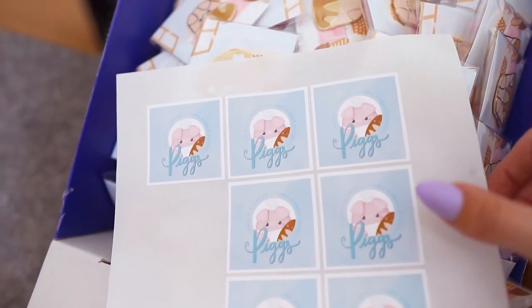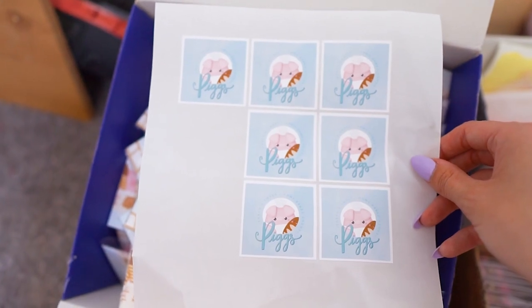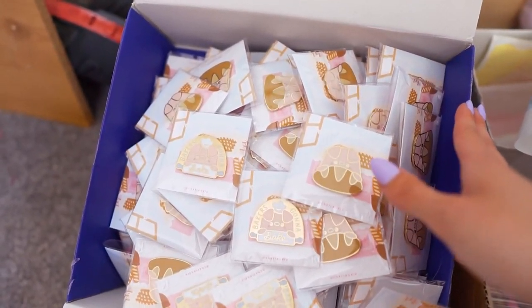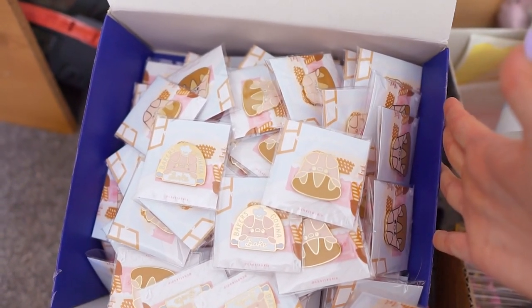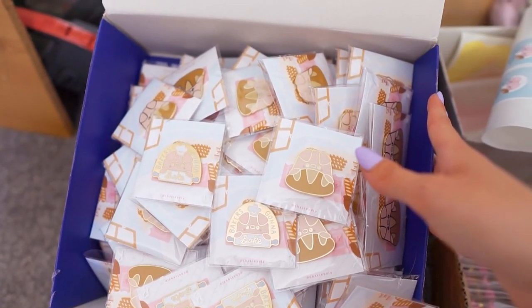I need to make a few more stickers. I want to get out a few of the Kickstarter rewards today — probably just the single pin ones first because I'll be able to get them done quickest. Then I can really focus on the bigger orders as well, working through each backer's order. I'd rather get quite a few rewards out today and see how many we can get done. Let's go!